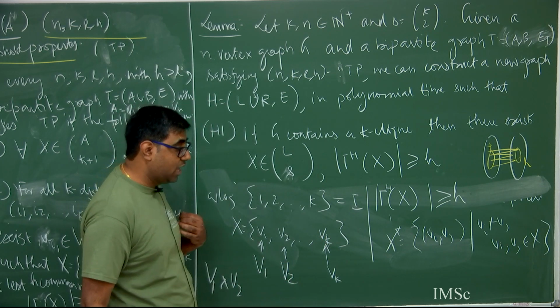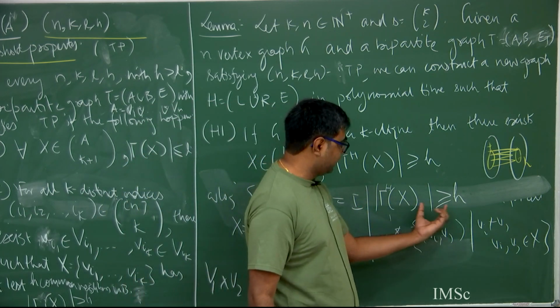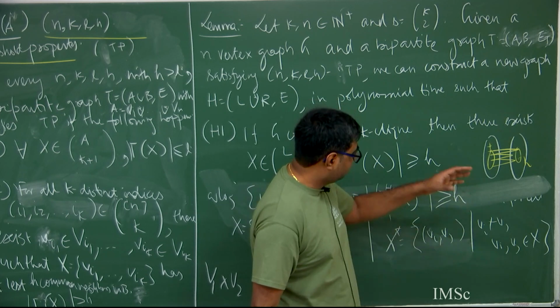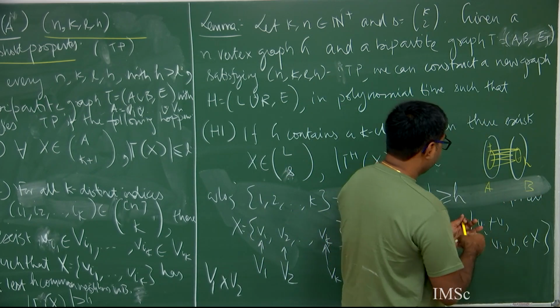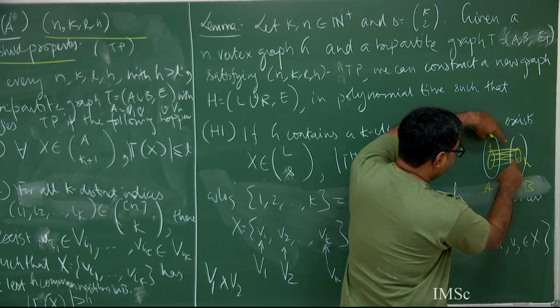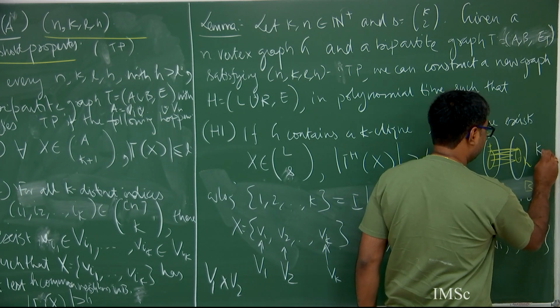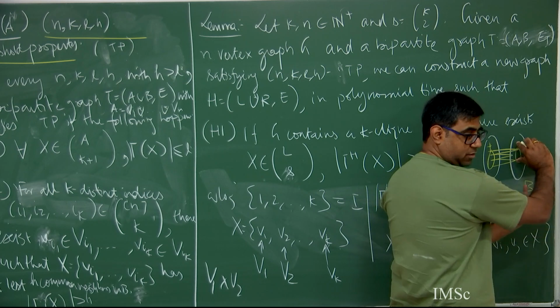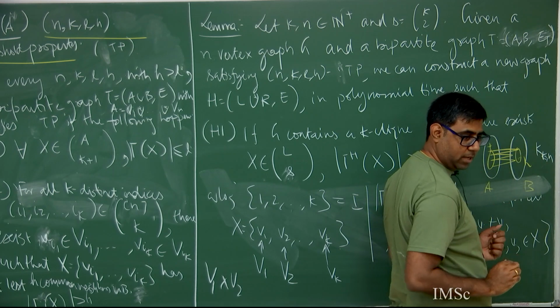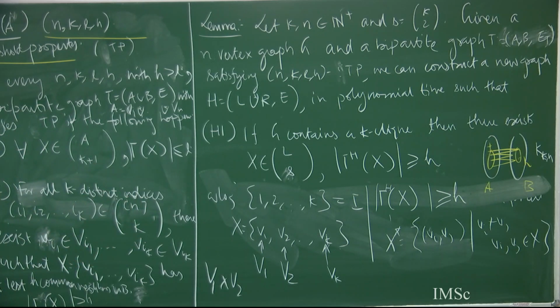X. And my claim is, what is the property of this? The number of neighborhood of x is greater than or equal to h. If you look at the graph A comma B, here is your x and they have at least h common neighborhood. So in your language you are correct. Whatever the size is, it is a k comma h complete bipartite graph. But that is not the graph we are trying to argue about. We are trying to argue about the graph L.